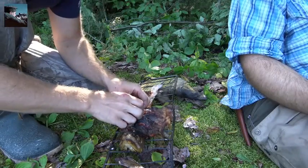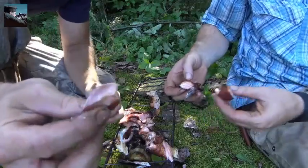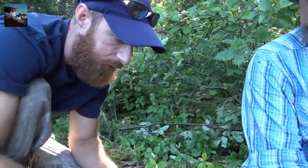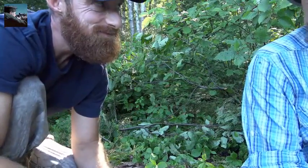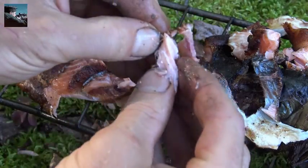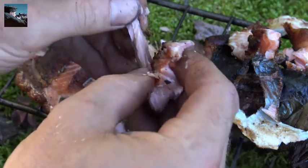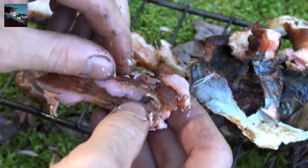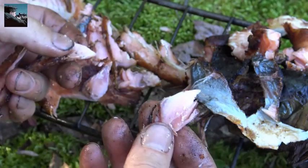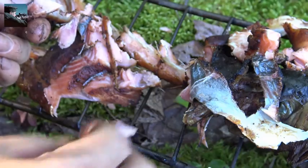I could eat 10 of these. Look at that meat. Hard to top off what we've done so far, but... Is this the best? Beaver stew. I think it's better than the beaver. Look at that meat. We're not going to be eating any leftover fish. That's for sure.